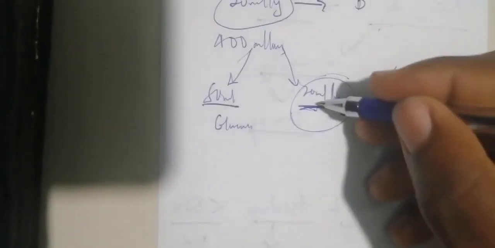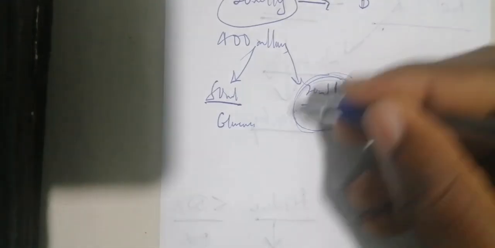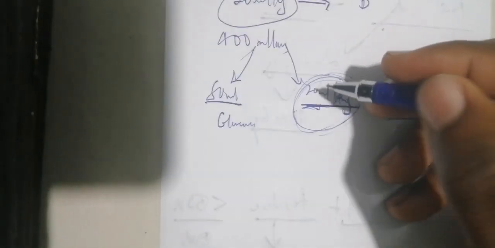Now, let's say that this child has normal digestion, then the residue is less than 50% of this 20 mils per kilogram. It means that the next day I'm going to add another 20 mils per kilogram of breast milk. Is it clear? But if instead it is at 50%, I'm not going to add, but I'm still going to maintain the same 20 mils per kilogram, and I'm going to add the other 20 mils the next day. Here we are on day 1. Here we are already on day 2, where the child is supposed to take 80 mils per kilogram.